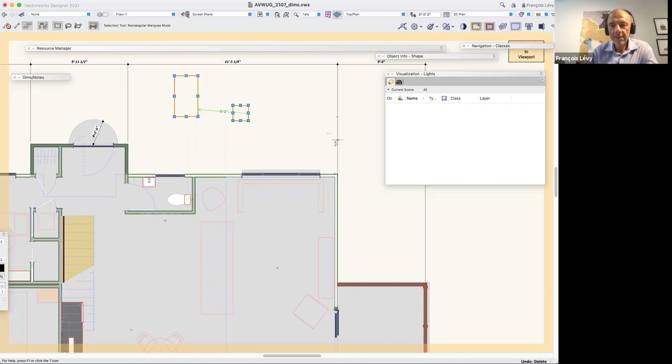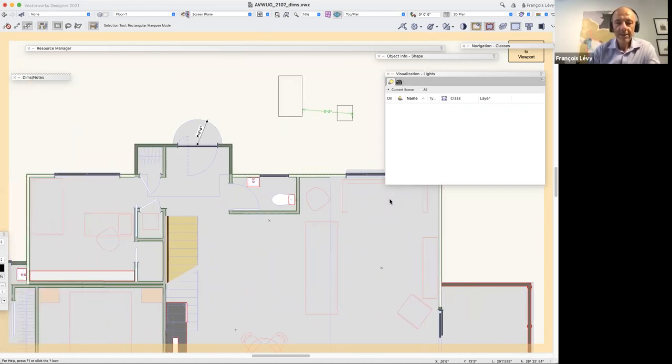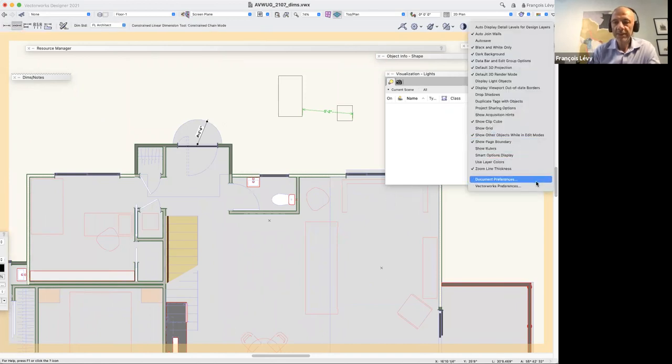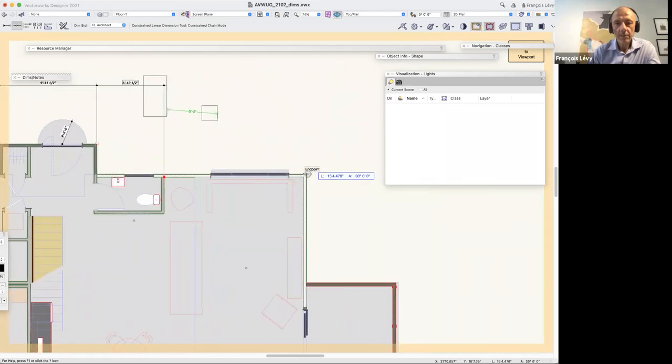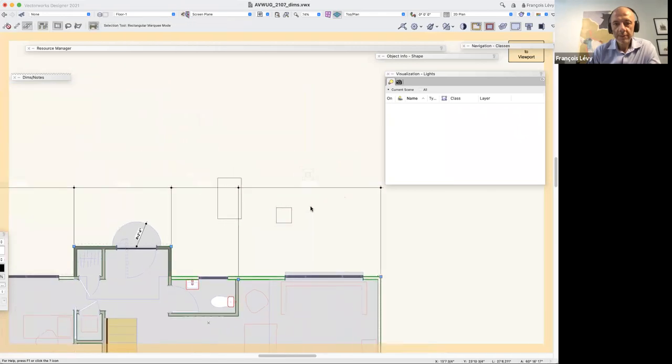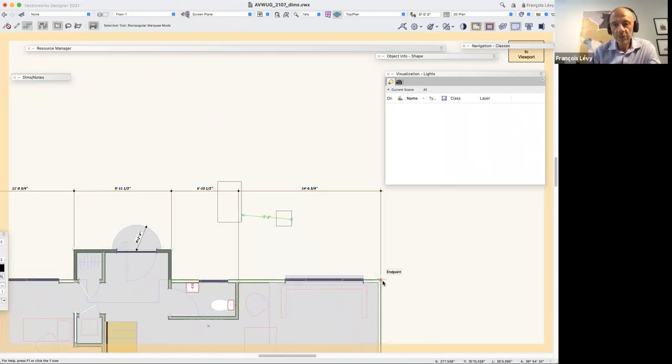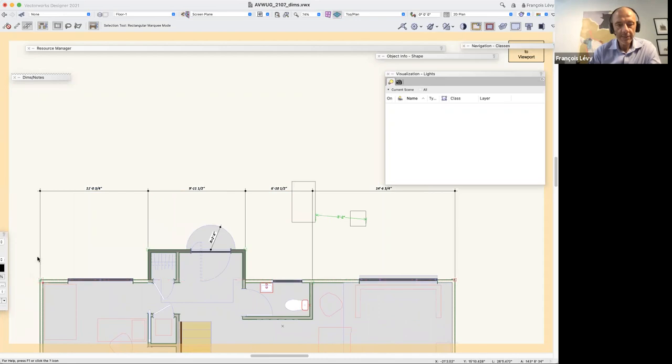And like the little green squares from your associative dimensions, these little green squares at each of the dimension snap points, those don't print, neither do these associative constraints.